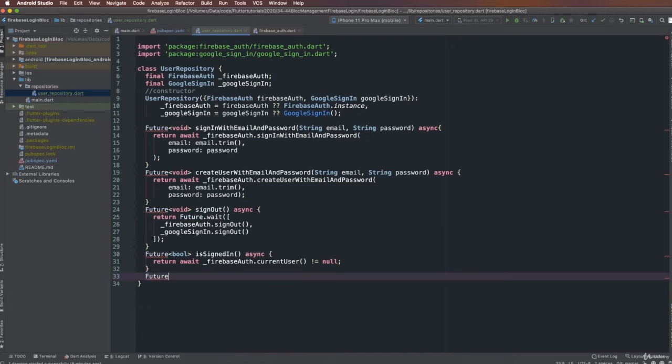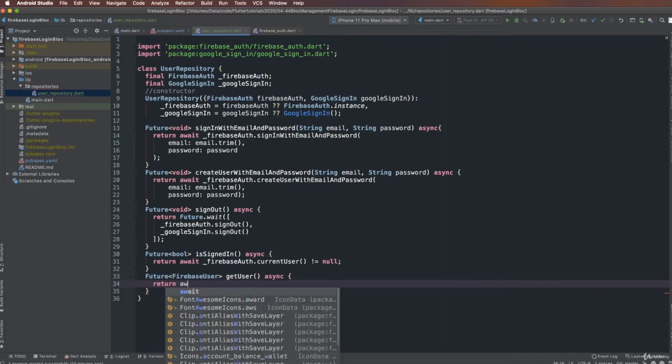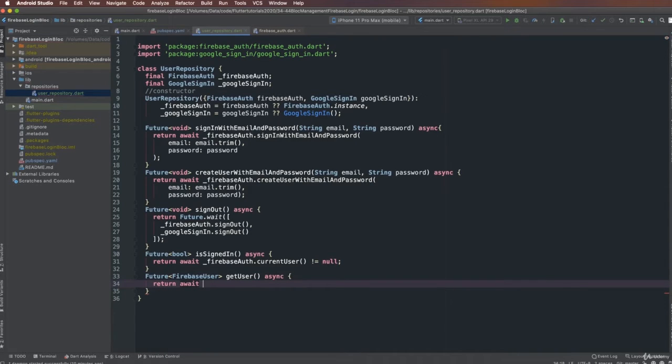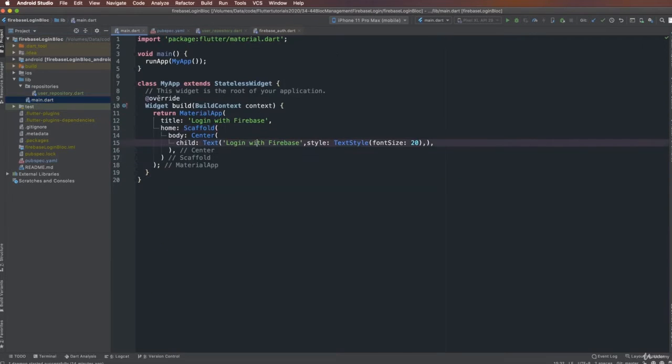And we also have the function get user to get the logged-in user. By calling get user, the return value is Firebase user, and we return FirebaseAuth dot current user.